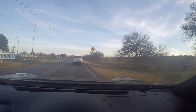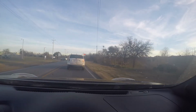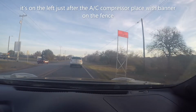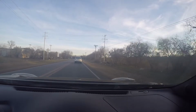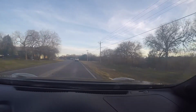A good landmark to know you're getting close is this compressor place. There's this big banner that says we sell compressors, and that's not too far down from this place here. Once you see that we sell compressors sign, you're almost there. And so up here on the left, you'll see a little red fire hydrant. And it's going to be right in this little business park right here. It's to my left right here.